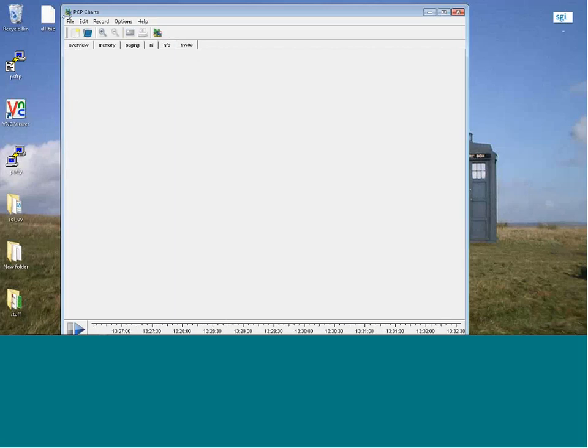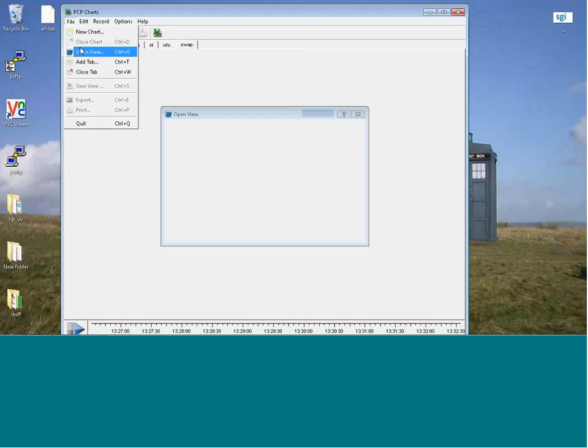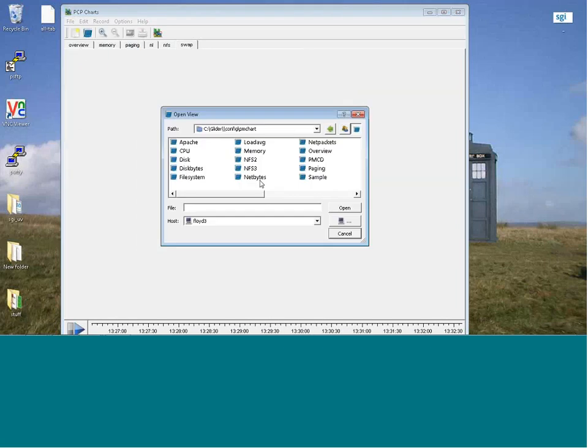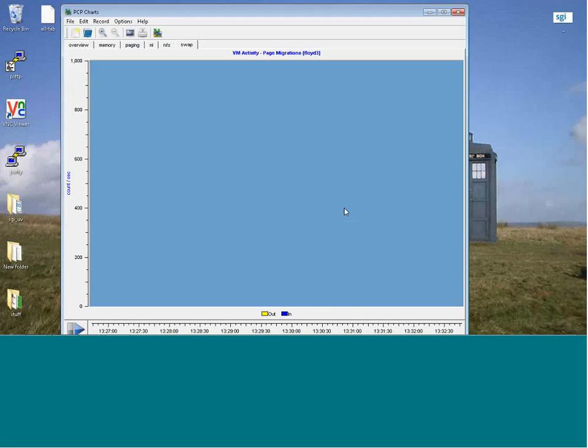I want to do two things. I want to put in here, let's see, paging. These are pages going to the swap device. I don't see any numbers visible there yet right now.